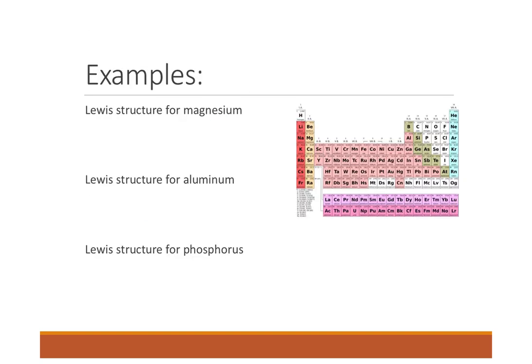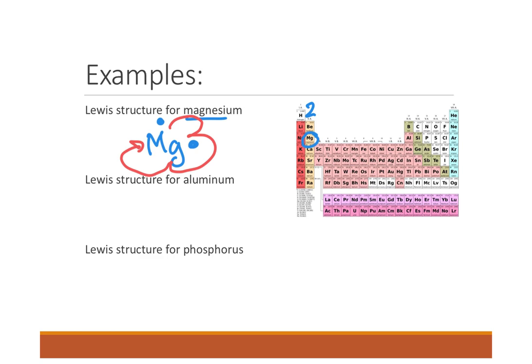So let's do some examples. Magnesium. Let's think about what our Lewis structure for magnesium is. Well, we start with writing the atomic symbol, which is Mg. And we see magnesium here is in group 2, which means it has 2 valence electrons. So we can start by putting a valence electron here on the top side and 1 over here on the right side. It really doesn't matter which side you start on, but remember you're going to want to go from one side to the next all the way around the box before you double up. So you wouldn't want to put 2 electrons next to each other for magnesium. That would not be correct. You want to have these 2 electrons separated.